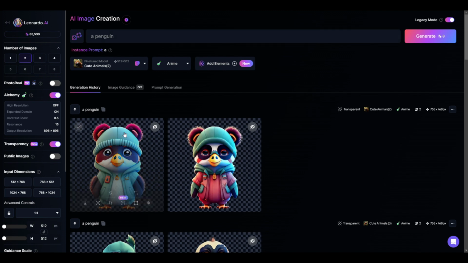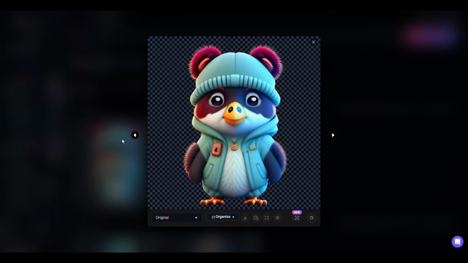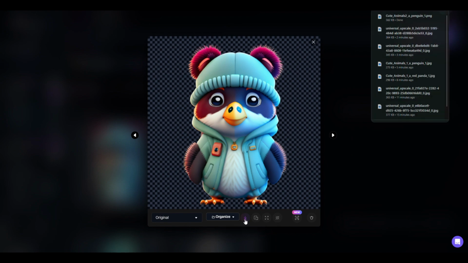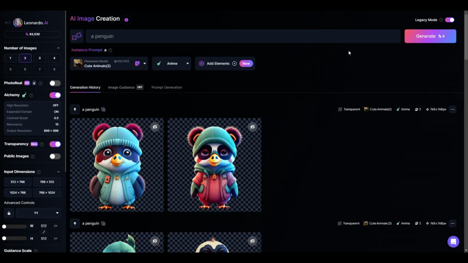Now, it somewhat looks like a penguin. It has ears, which is not natural for a penguin. And yeah, still somewhat of an unnatural look. Again, it's the 8 sample image dataset custom AI model that we're using for this one.